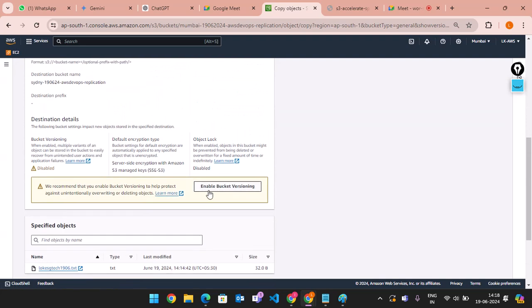See this, guys, one point here. If you want to copy from one place to another place, the versions should be the same. So it is recommending that you enable bucket versioning to help protect against unintentionally overwriting or deleting objects.